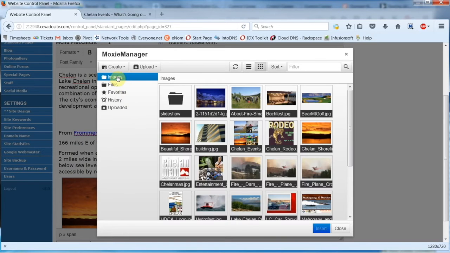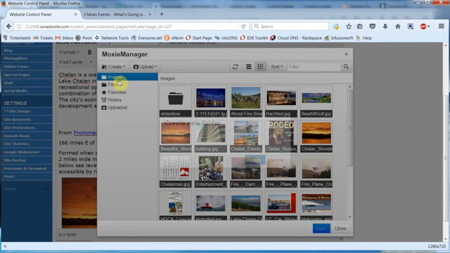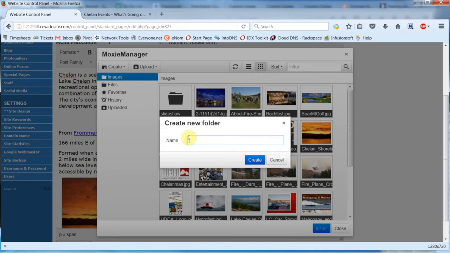Since we're working with an image, I'll reopen the Images folder. I'm assuming we'll be adding more images to the Community Resources page over time, so to help keep things organized, I'm going to create a folder just for that page. To do that, we'll come up here, click on Create, and then Folder. We'll want to name it something intuitive but brief so the folder title doesn't take up too much space in the directory files. Since no one else will see the folder name except me, I think I'll just drop my cursor in here and name it com-res.